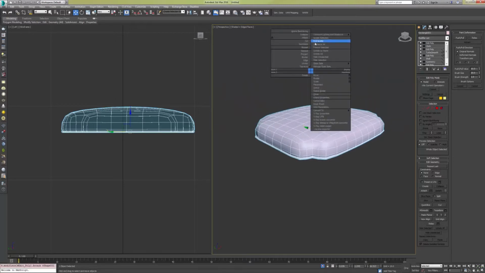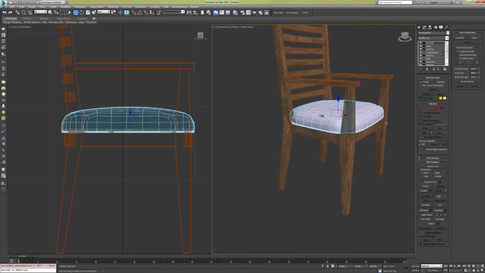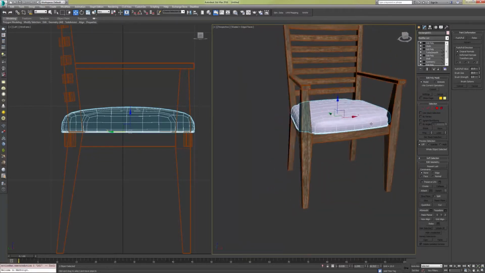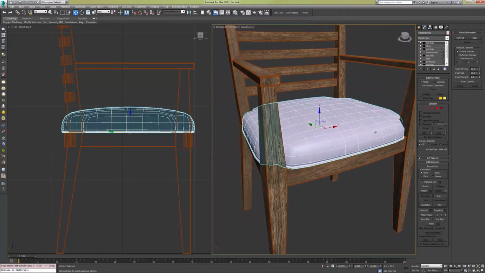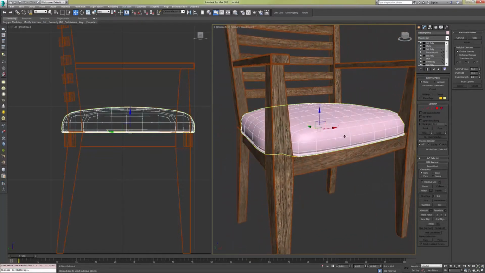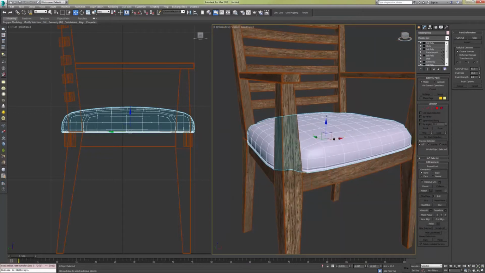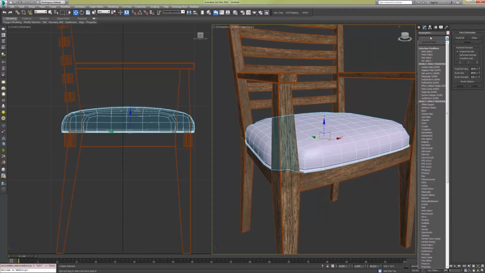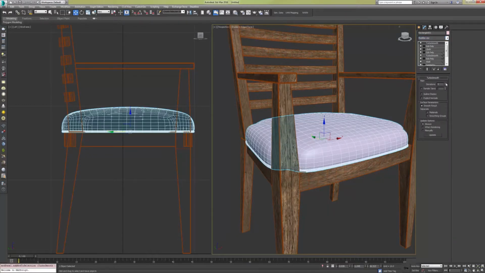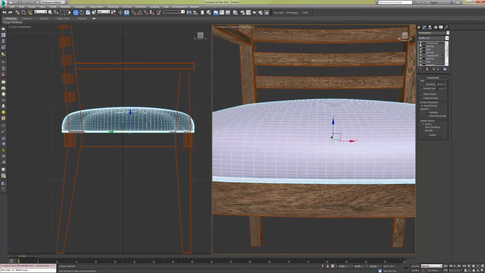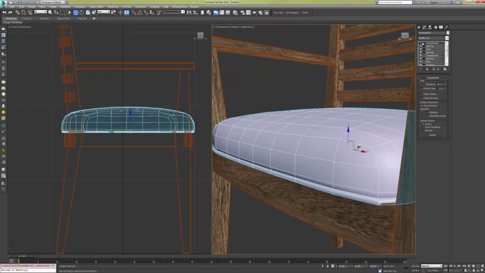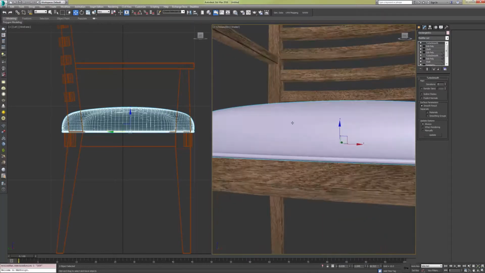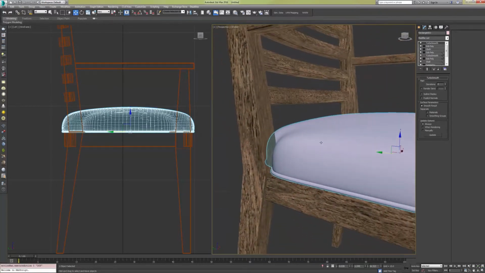Now, if you are creating these assets for games, real-time rendering, or other low poly applications, you're probably good to go here. You just do your UV mapping and whatever else you got going on. One of the advantages of using subdivision modeling here is that for low poly uses, or for high poly uses like photorealistic rendering, stuff like that, you can have this Turbosmooth modifier on top of here. It gives you a nice smooth edge, keeps everything much more realistic.